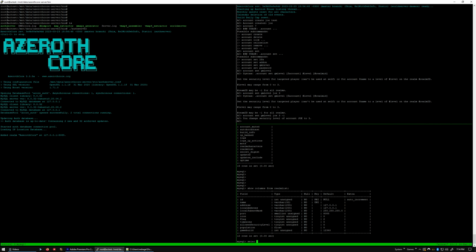The other one can remain the same. So let's do update into realm list. Actually, no. Let's do a select ID, name, address from realm list.